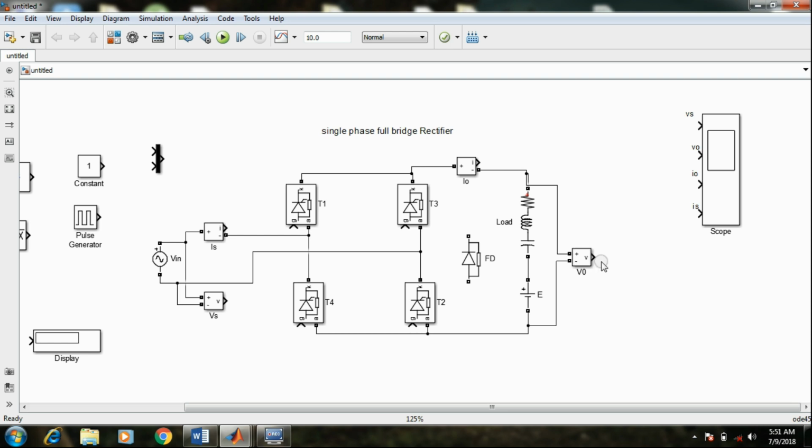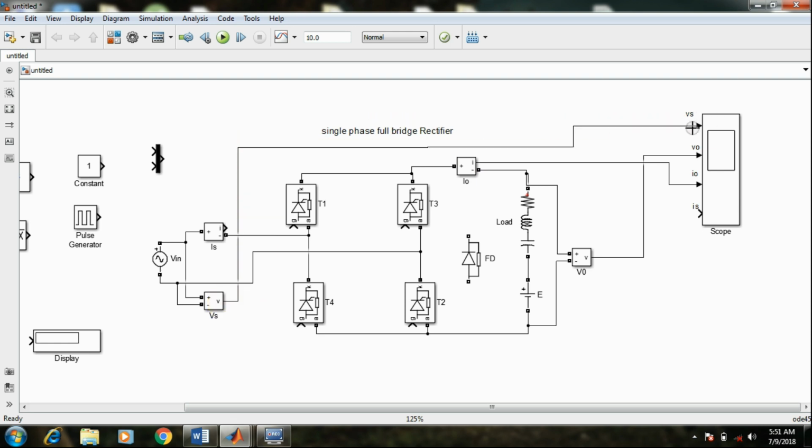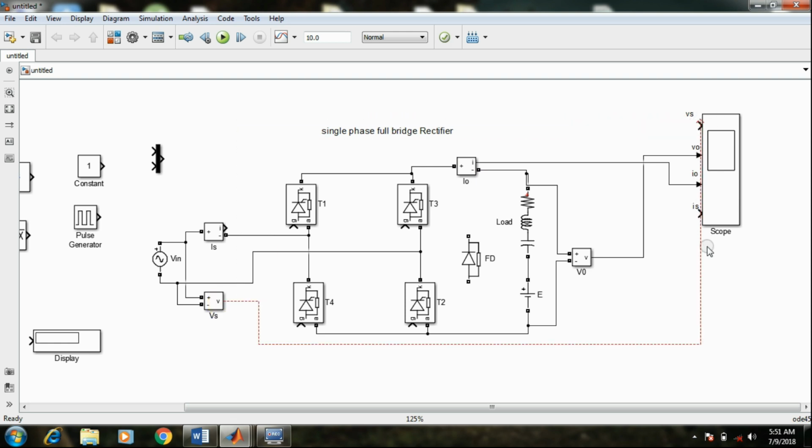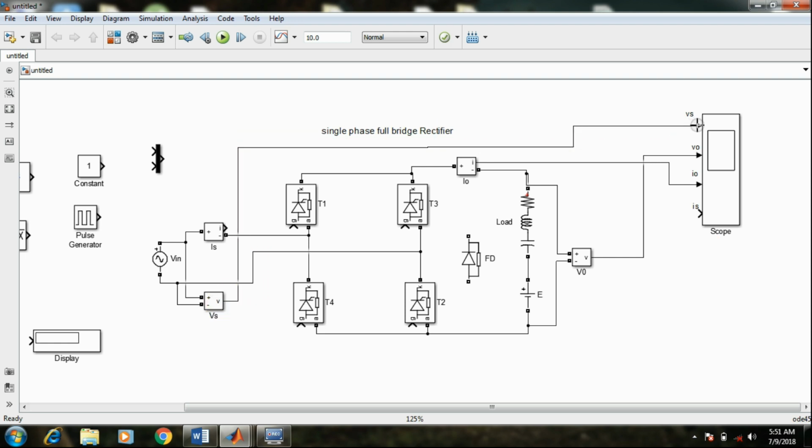So V0 and I0, they can be connected here like this. V0, I0. So Vs, you bring it like this. Vs, and this is Is.